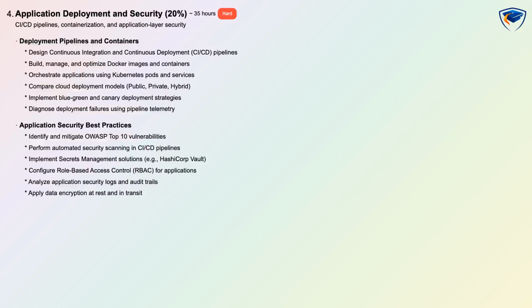You can also expect to be tested on application security best practices, including how to identify and mitigate OWASP top 10 vulnerabilities, perform automated security scanning in CI/CD pipelines, implement secrets management solutions, configure role-based access control for applications, analyze application security logs and audit trails, and apply data encryption at rest and in transit.